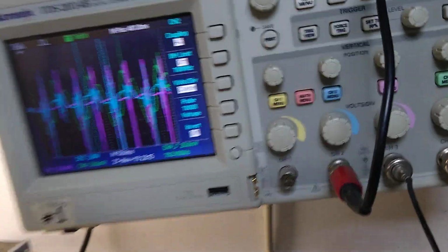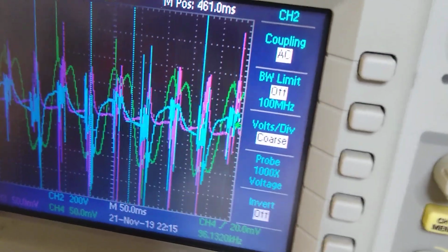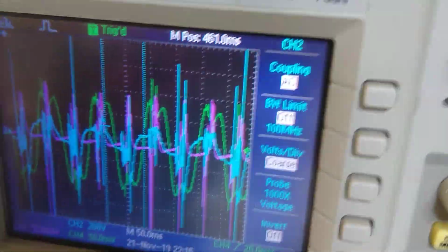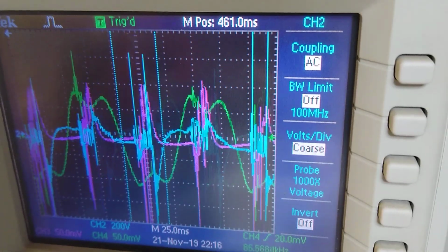So if I spin this baby up, yep, sorry about that. This is my scope output, and I'm reading the voltage, the current, and the magnetic field that I just showed you. Now I'm going to expand it a little bit so we can get a better look, and I'm going to stop it.